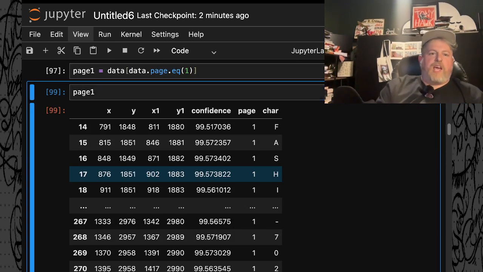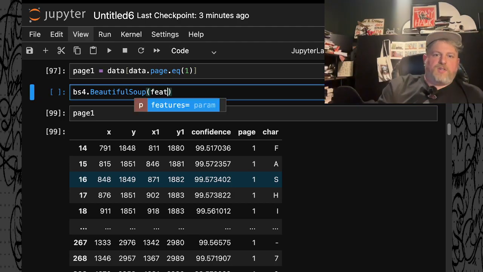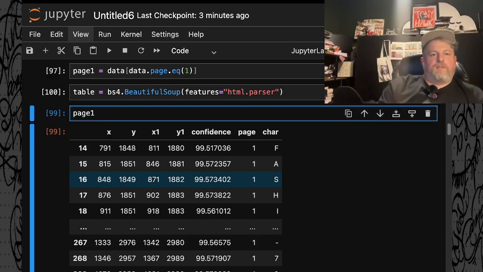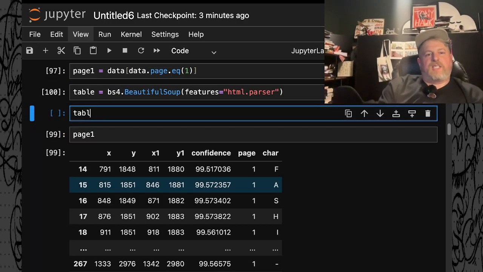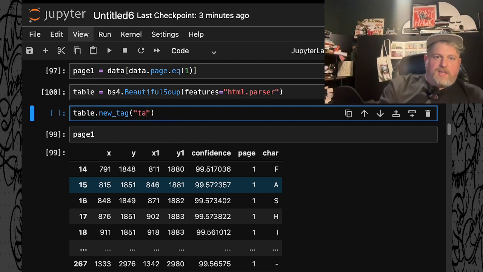So now we're going to do beautiful soup, and we're going to make a new document. Features HTML parser, and we're just going to call this table. And then table new tag table.